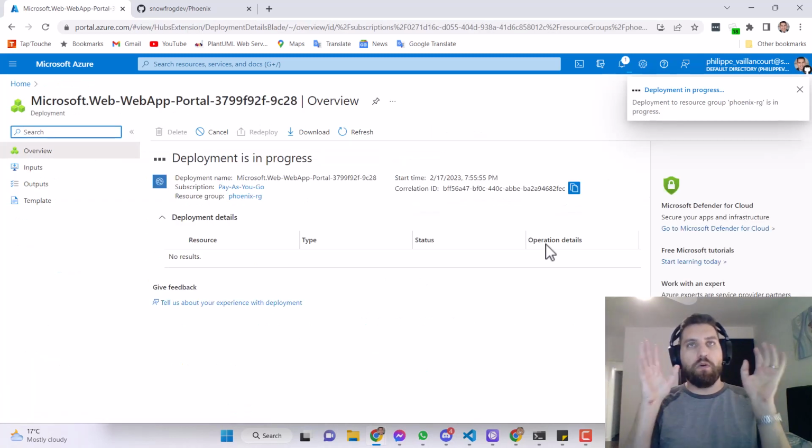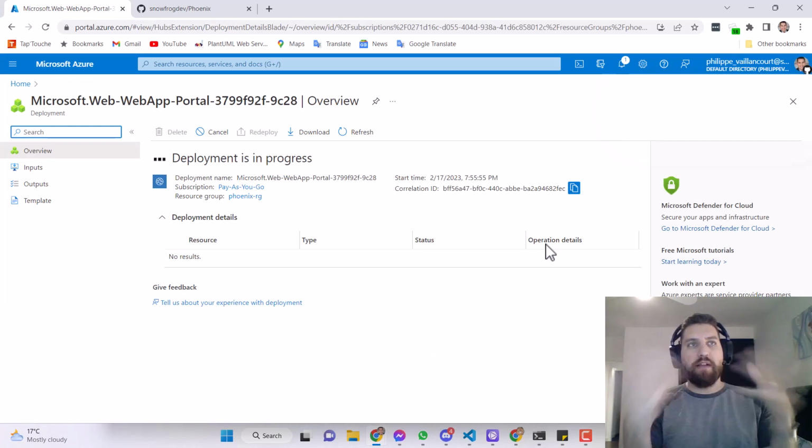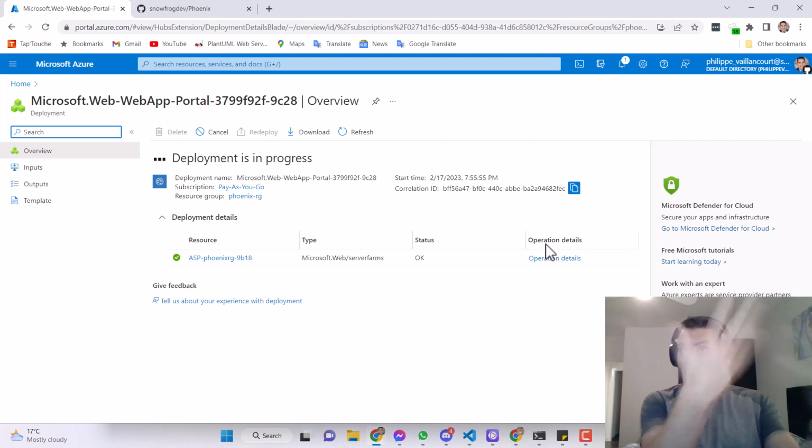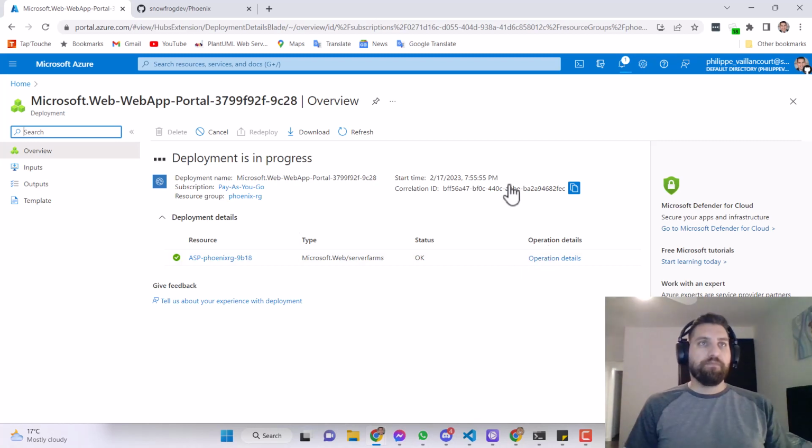Obviously, in a real app, you'd probably have a need for a database, so there would be a few more things to set up in Azure. But what I'm showing you right now is enough to get you started and get a web application going.